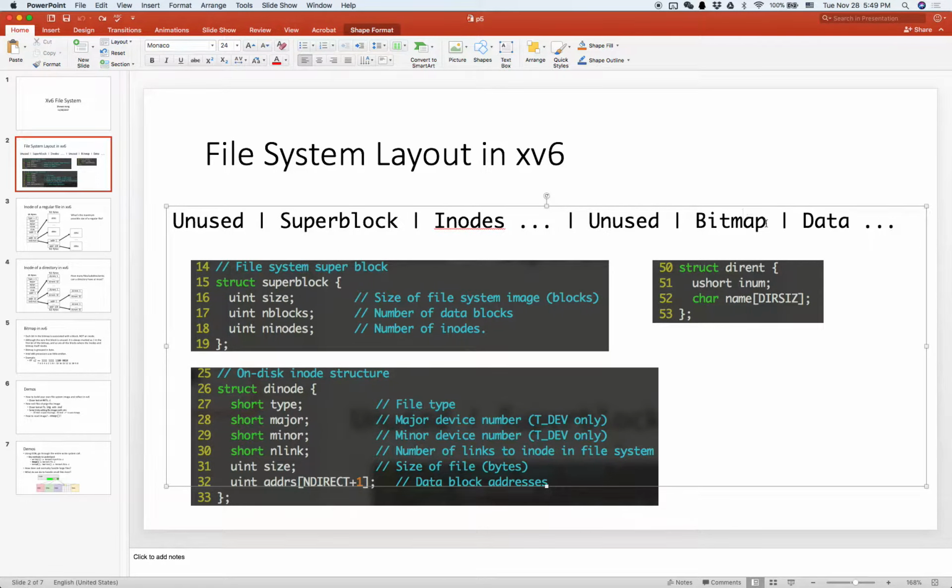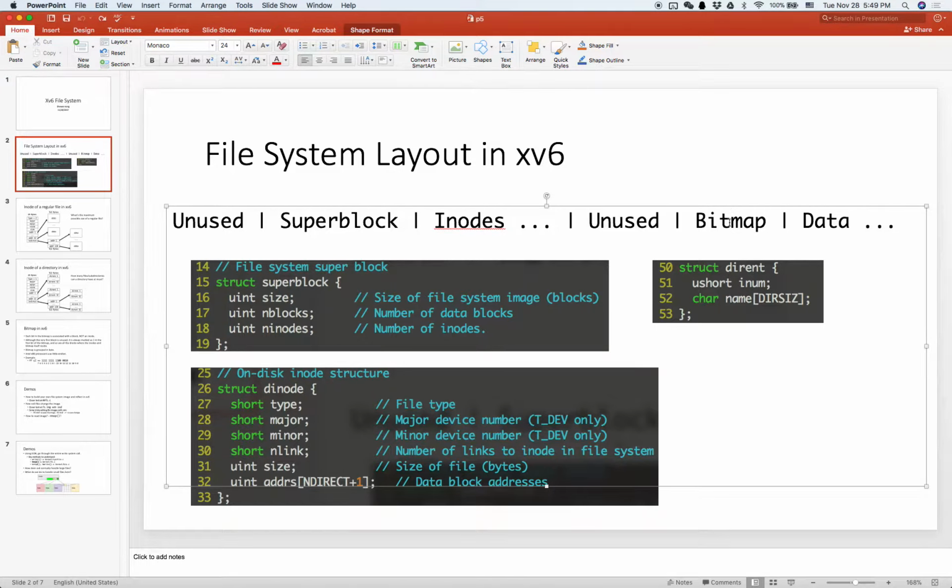And then we come to the bitmap. I think there are multiple bitmaps in normal operating systems, like the inode bitmap or data block bitmap. But here, the bitmap represents the block bitmap.